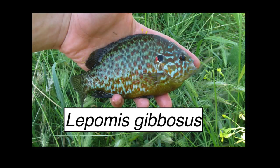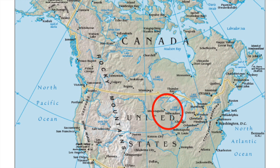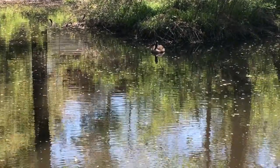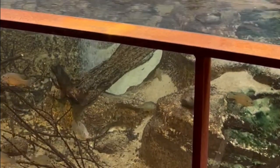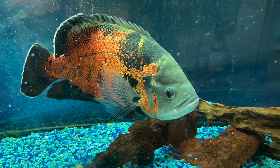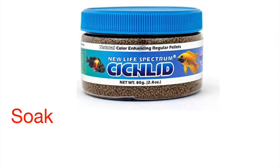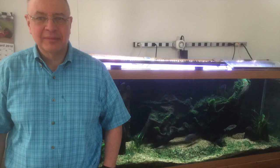The pumpkin seed sunfish, Lepomis gibbosus, is native to the Atlantic Coast drainages from New Brunswick to Georgia, as well as the Great Lakes, Hudson Bay, and the Upper Mississippi drainages. They've also been introduced to Europe. They prefer lakes, ponds, and quiet pools in rivers and streams. When I visited the birdhouse, the pumpkin seeds were still small — only a few inches — but they can get as large as 16 inches (40 centimeters). Keeping them is like keeping Oscars and other big cichlids. You can accustom them to cichlid pellets, but you need to soak the pellets first, as they don't have the jaw teeth that cichlids have to grind them up.